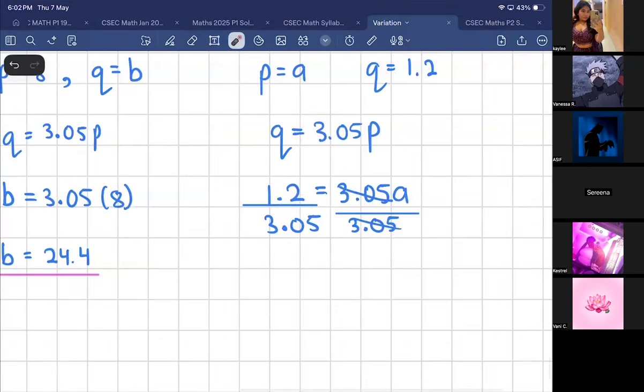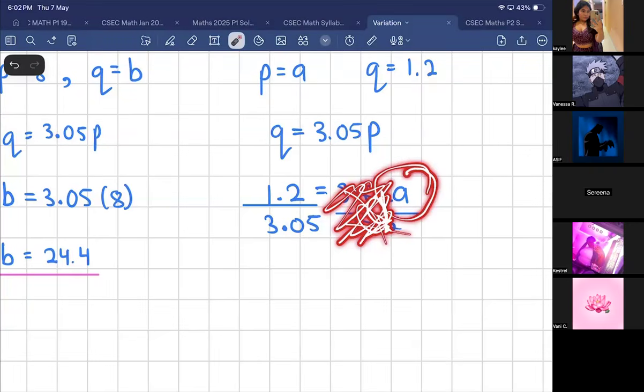So I hope all of you can see there. We're trying to find for A. Right now we have 3.05 A. You gotta cancel all of that. When you cancel it off, that leaves it with just what? A. Oh yeah. Watch. I promise a lot of these things are simpler than they seem, you know.